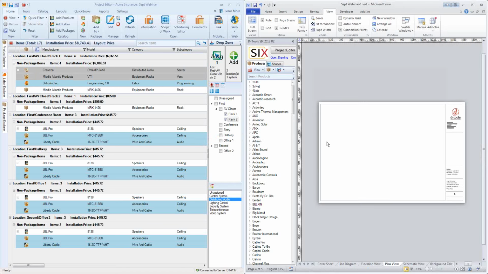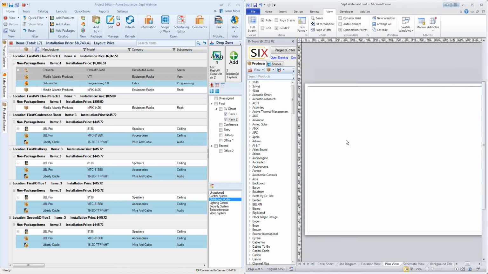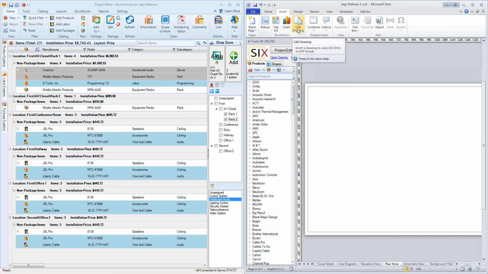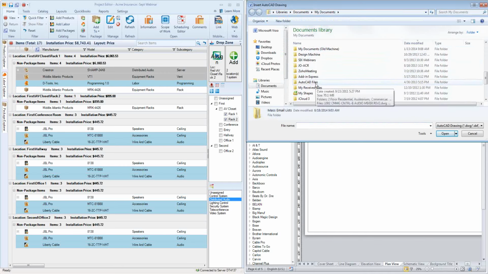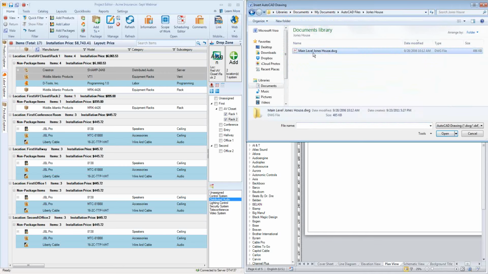Also, you've got your plan view. Your plan view is your floor plan layout showing where equipment needs to go in the space or in the room. Now, within this, if you're using CAD, obviously you can drop the CAD file into it. With Visio, you can also insert pictures. You can also insert AutoCAD files without having to have AutoCAD. And you can also drop in a PDF as well. In this example, let's go grab a CAD file. So let's go grab one here.